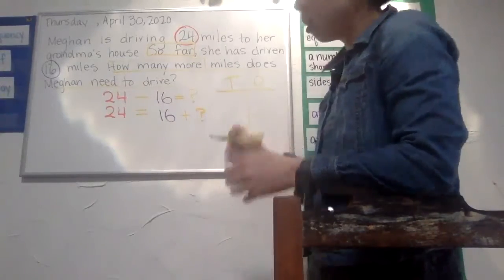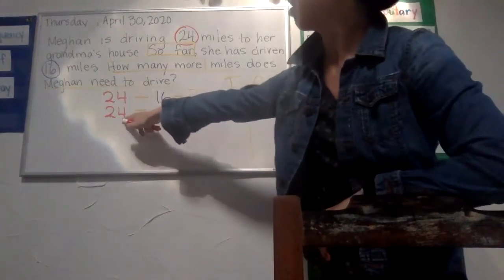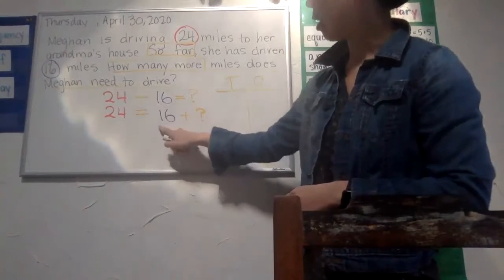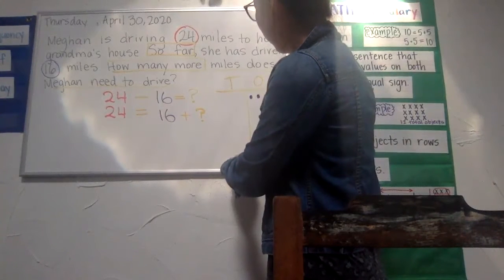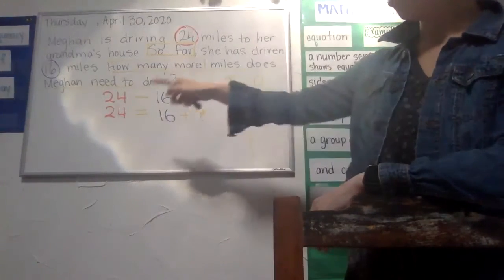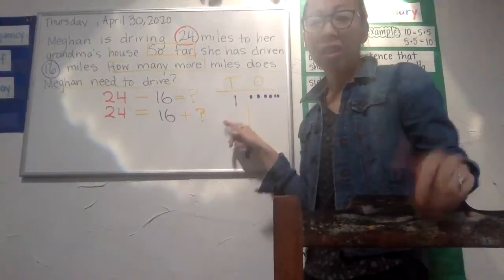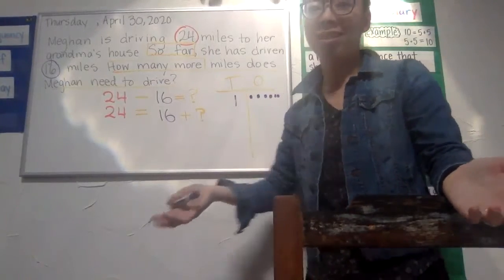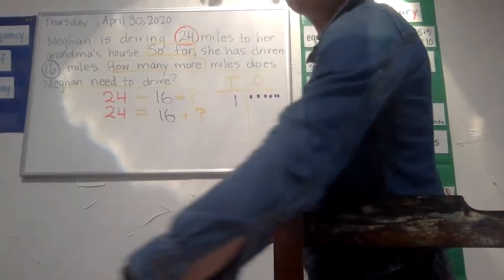Okay, let's see how we're going to do this now. Let's solve it this way. Remember how we did this? When we solve for an unknown addend, we're going to use the addend that we already have. You see our addend here? We already have 16, so we know that's 1, 2, 3, 4, 5, 6, and 10. We have to get to 24. So we want to get to 24. So we're going to think, what can we add? Well, if I add another 10 here, that's too much. 10 more than 16 is 26. So that won't work. So I have to add ones. So I'm going to add my ones to get to 24.